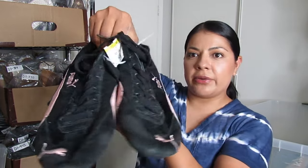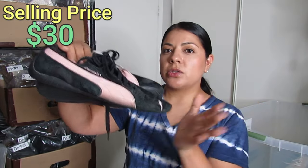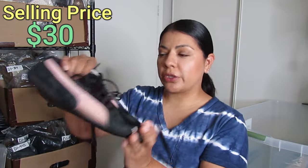Another vintage style that does really well — these style of Pumas. I leave a lot of Puma behind but when they look like this I pick them up automatically as long as they're in great condition and not too expensive. The Fenty Pumas also do really well — their boots and Fenty Creepers sell for a whole bunch. Other than those, a lot of Puma isn't going to sell for a lot. These were $4.50 and I can usually flip them closer to $30.